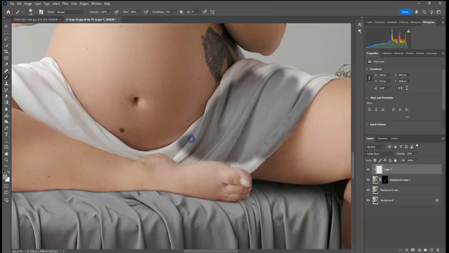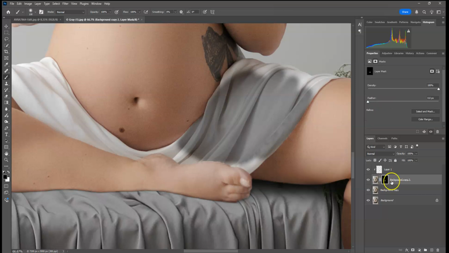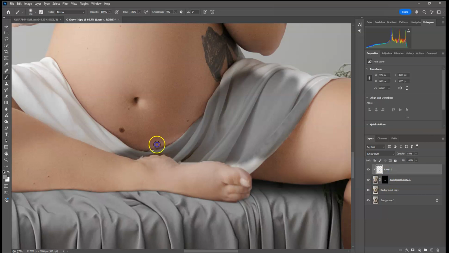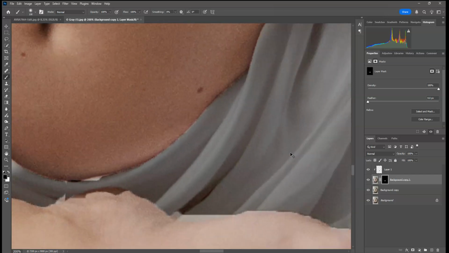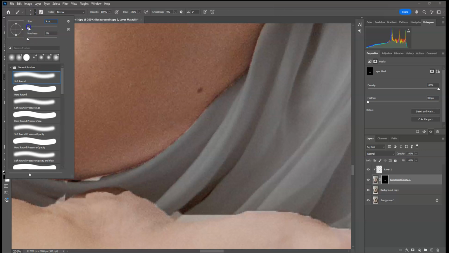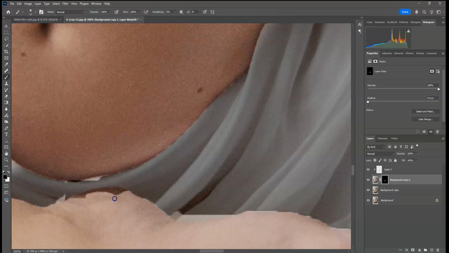And then you would just paint in, and then come down here to your mask. I'm not going to paint in the whole thing, but I'm going to show you how you would just fix up the edges. Come in here and then come down to your layer mask. As you can see, there's a lot that needs cleaned up. You would just use your soft black and white brush at 100% opacity, and just brush off and on until you get all of your edges cleaned up here.